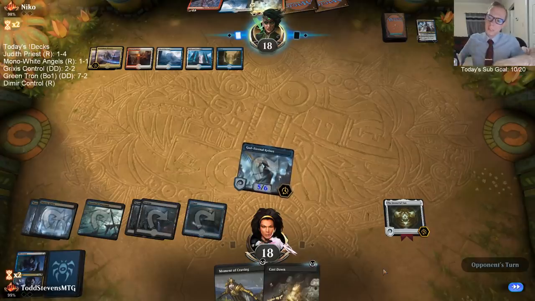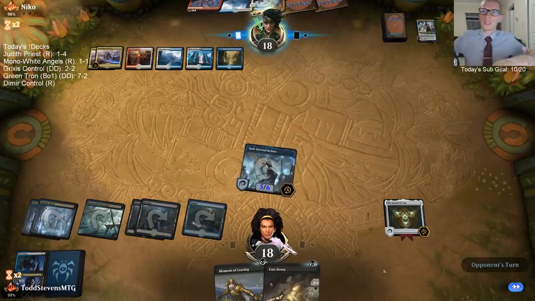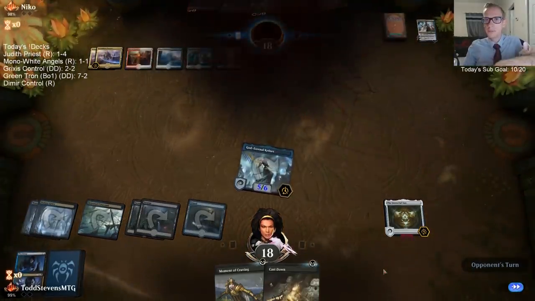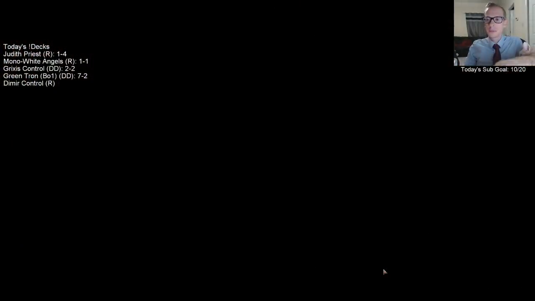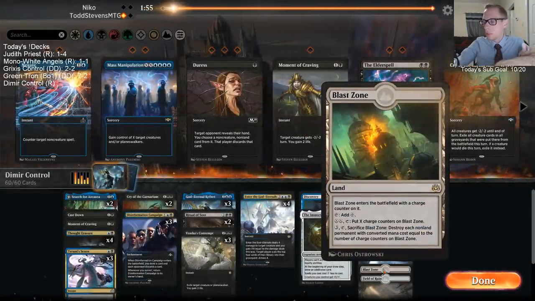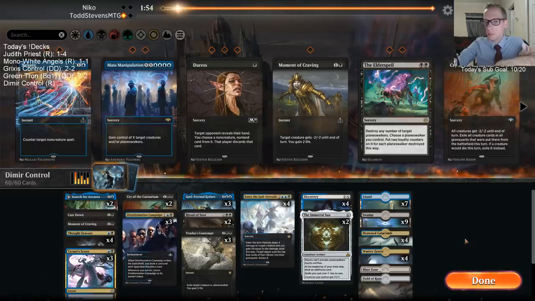Can't use any Teferis to get rid of that thing. There's the concession. Why always reveal? Because it's good luck. See, we revealed, and then our opponent conceded.